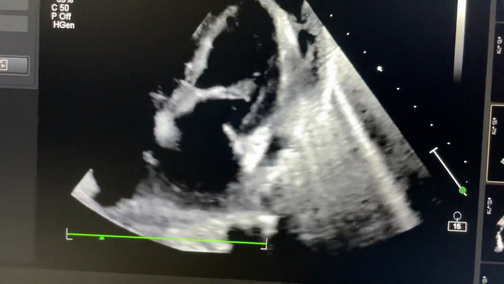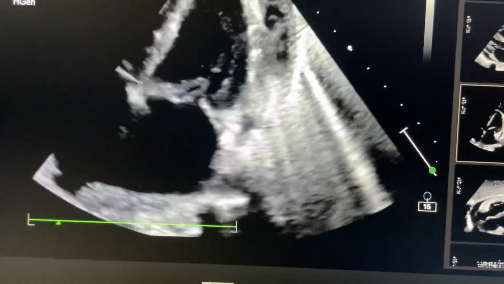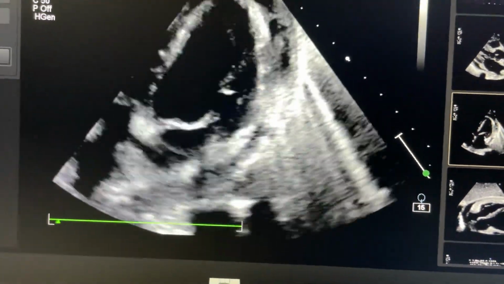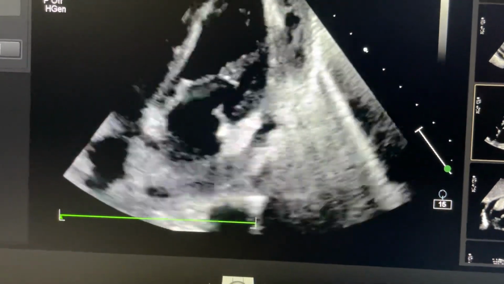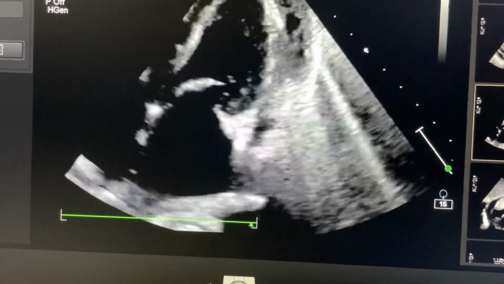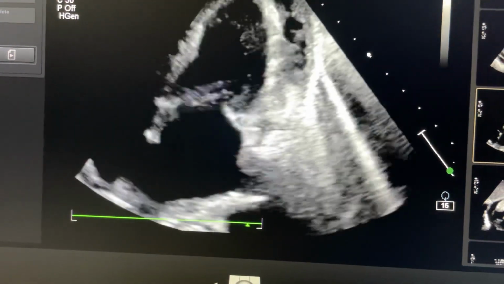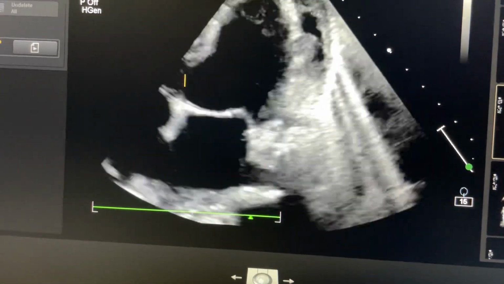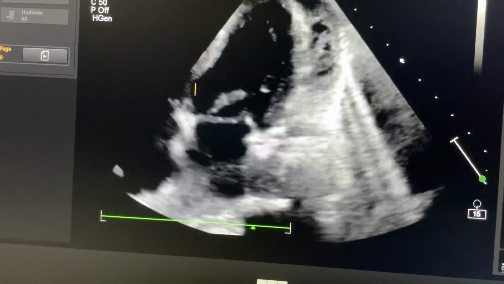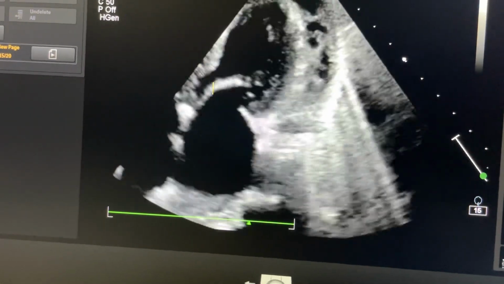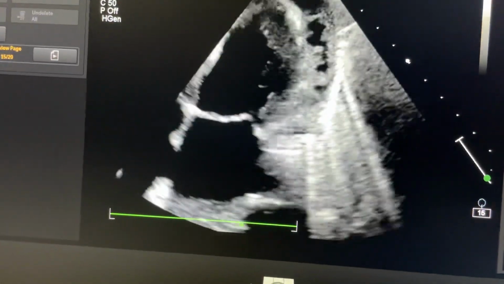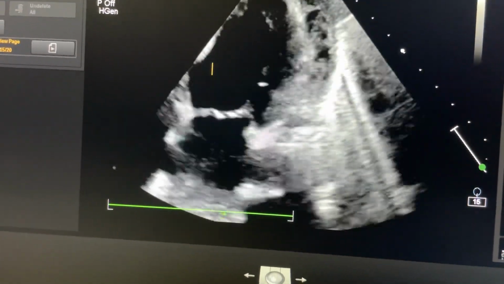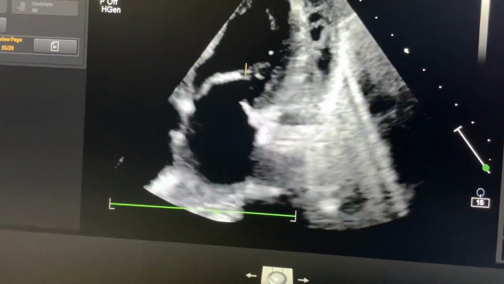So this is the case of what? Effusive constrictive pericarditis. Why do we call it constrictive? Because the patient has liver enlargement, ascites, and leg swelling clinically, and the interventricular septum has paradoxical motion. You can see the respiratory variation. Respiratory variation means whenever there is inspiration, IVS moves more towards the left ventricle.